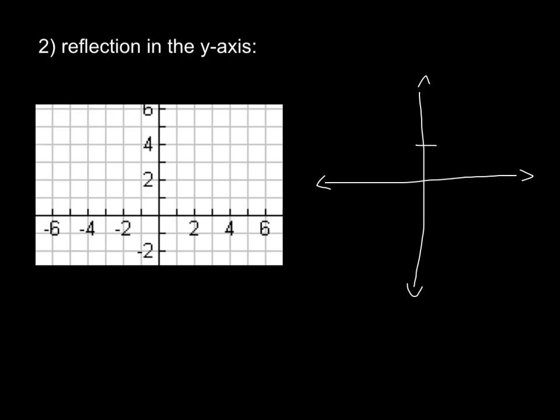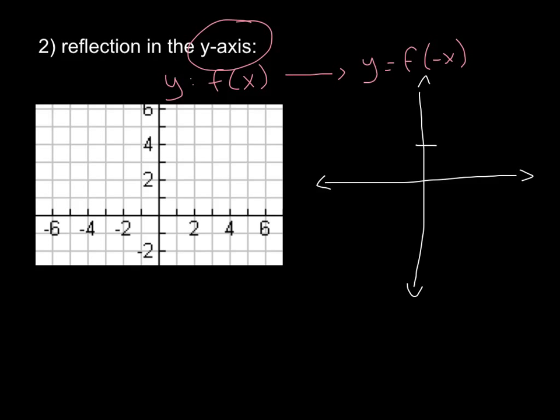Now we're going to reflect in the y-axis. Okay, so y equals f of x is now going to y equals negative... nope, that's wrong. That was what the last one was. It's going to f of negative x. This time the negative's on the inside. And when the negative's on the inside, you flip it horizontally. You flip it about the y-axis.